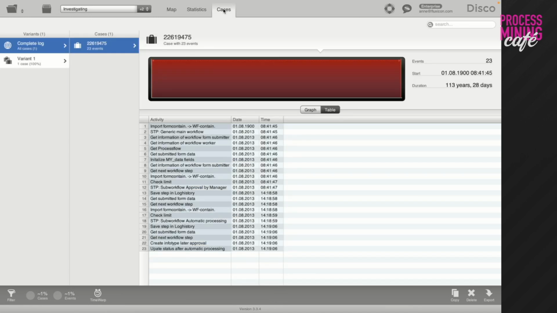But there might be other situations. For example, like I mentioned before, sometimes future timestamps are used as a default value for activities that haven't happened yet. But it could be that it's an optional activity that might not ever happen, right? So then if you have a case, or maybe a lot of cases that have this particular timestamp, then you would actually just want to remove that one event and not the whole case.